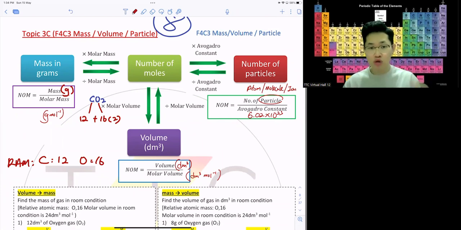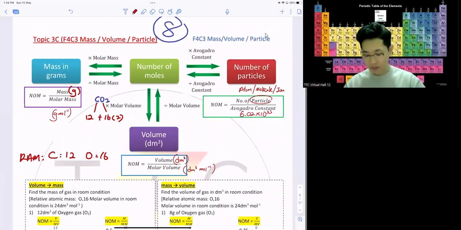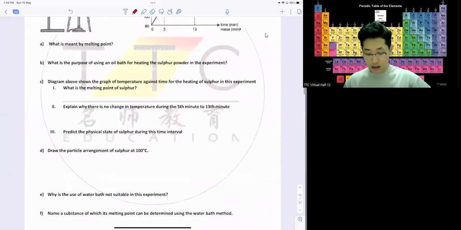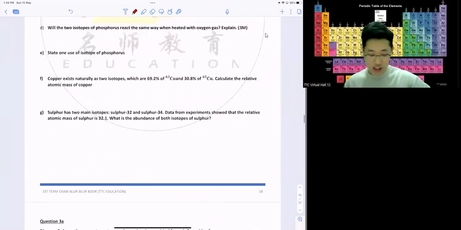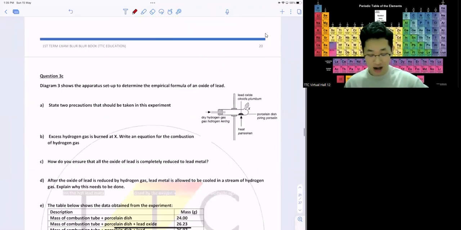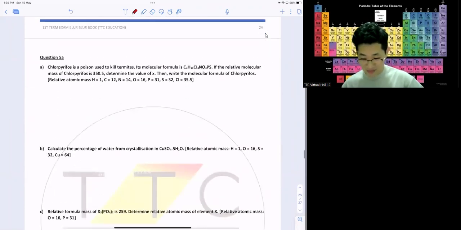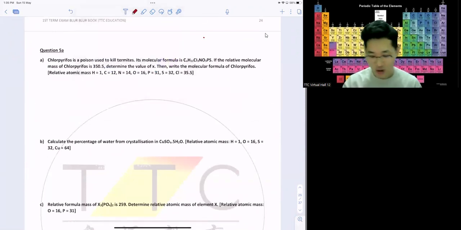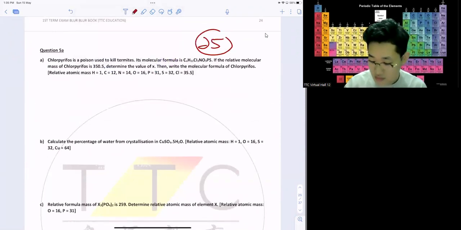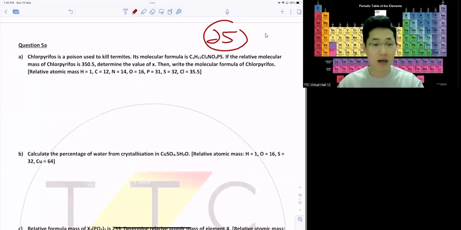So now let's go through the question and see how we can solve calculation questions by using just these 3 formulas. We go to page number 25. If you don't have the notes or the book, you can just take your calculator and we calculate together. You just need a blank paper because it's just calculation.